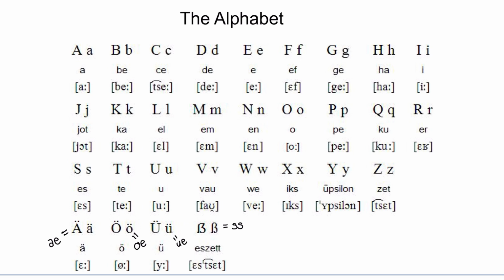So now I will go through the alphabet again, and this time I will say the letters in German, again going from A to Z, and then the A umlaut to Esset. And I will pause a little bit. I will say each letter twice, and I will pause in between so you can pronounce it after me and work on developing an understanding of how German is pronounced.